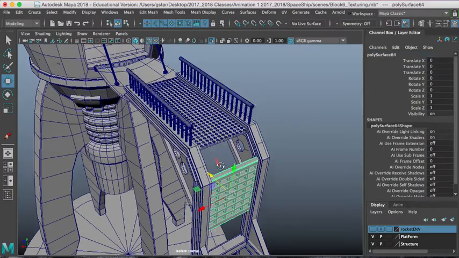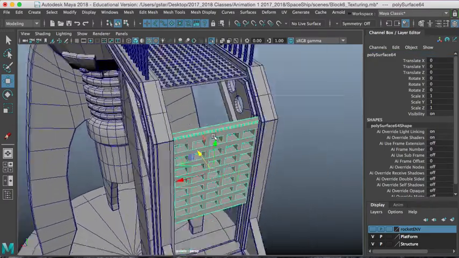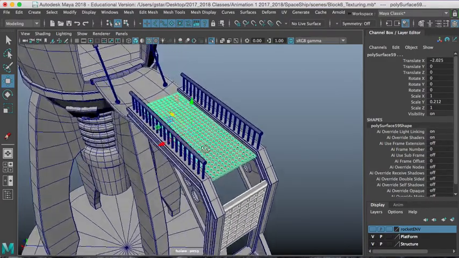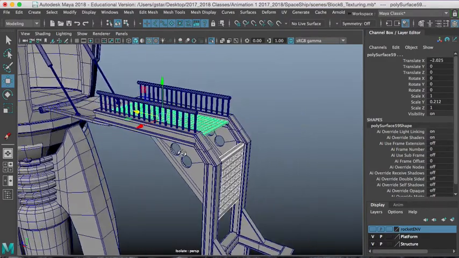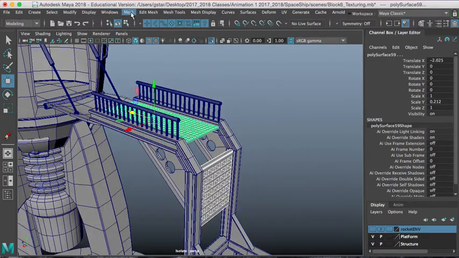This metal kind of like grate, and this will have the same metal material. So I'll go to Mesh, Combine, and I'll call this, what should I call it? I'll just call it Floor_holes.